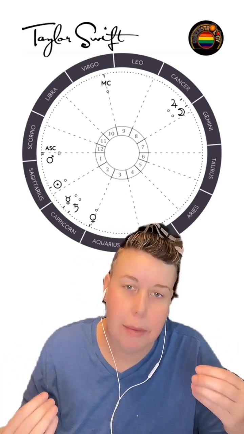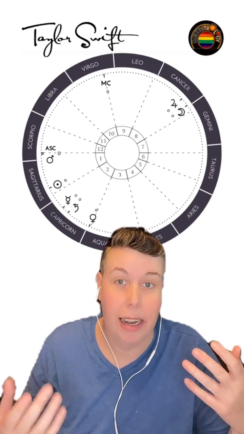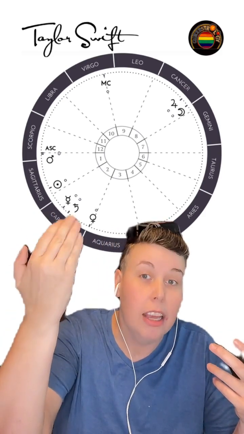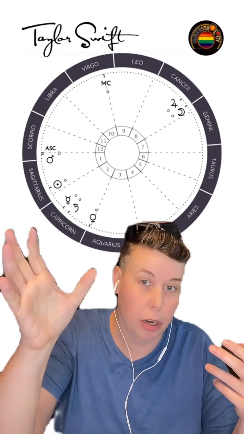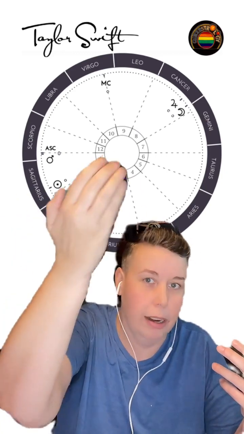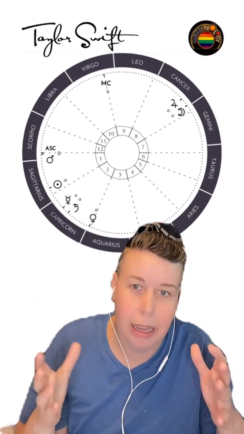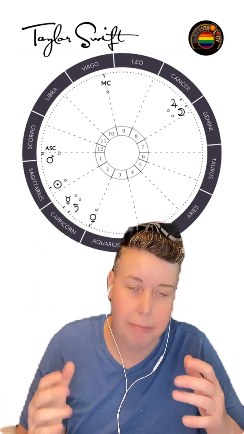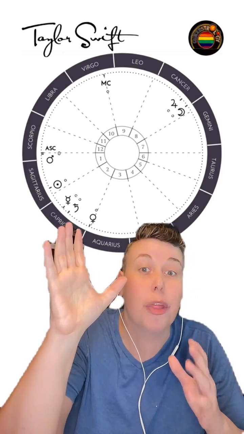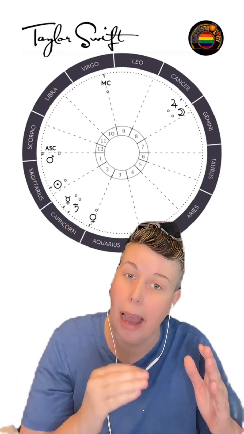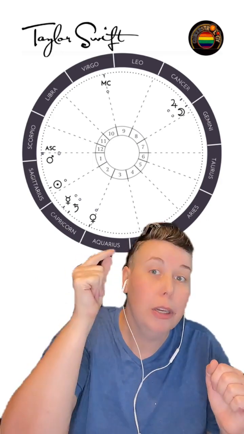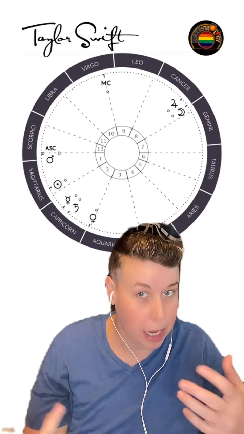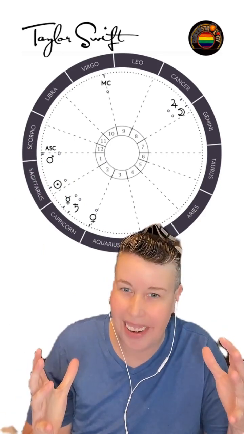So for Taylor, as an example, the 3 generational planets, 2 of them are in Capricorn, Uranus and Neptune. So she does have a Capricorn stellium in her chart, but she also has a second house stellium that we can talk about in a second. A stellium is 3 or more points in the same house or the same sign, and I will explain that more as we go around. Her Pluto is under Scorpio, and it's in the 12th house, even though I don't have it up here, just so we know.